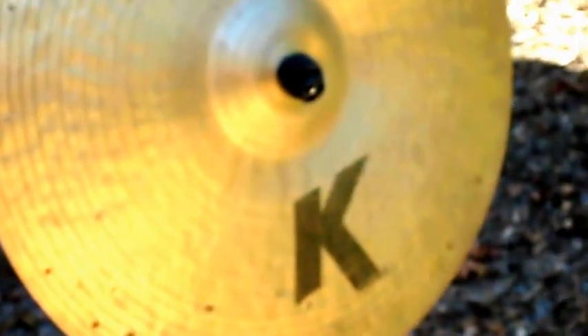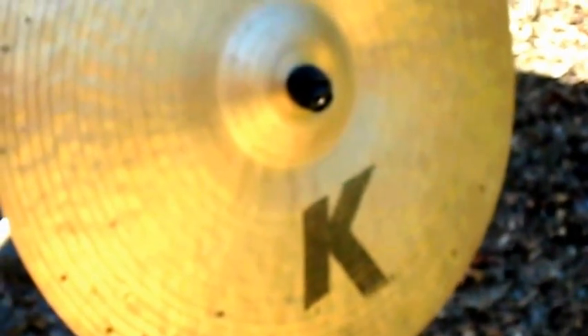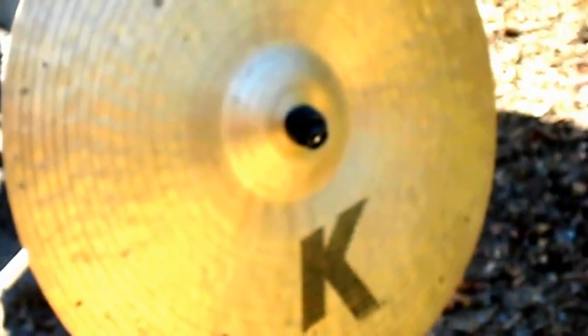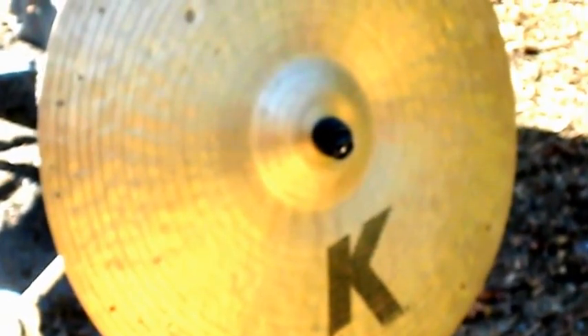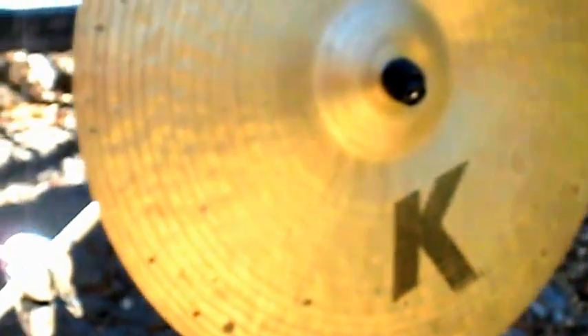Let me give you a quick disclaimer. I am a drummer for about 20 years and these are beautiful ride cymbals. I would never be doing something like this had I not cracked it a few weeks ago while practicing with my band — and I almost wanted to cry. These cymbals are absolutely amazing. I've had, I kid you not, 30 ride cymbals over the years and this is the one I would choose out of all of them for just an all-around go-to, no matter what you want to play, ride cymbal. If you are thinking about one of these, they are absolutely wonderful.